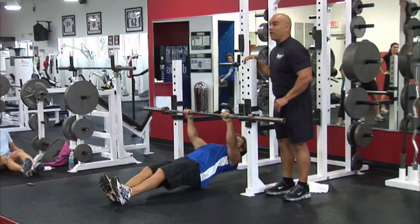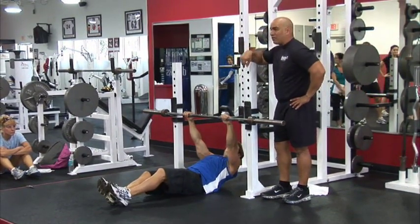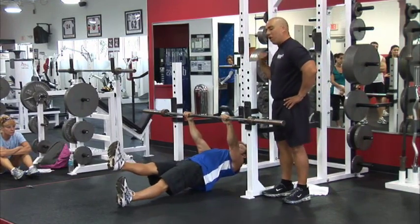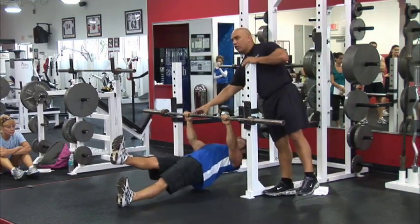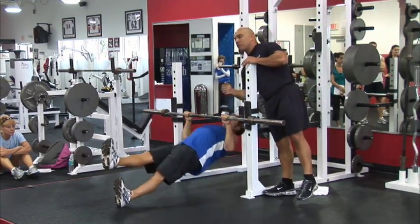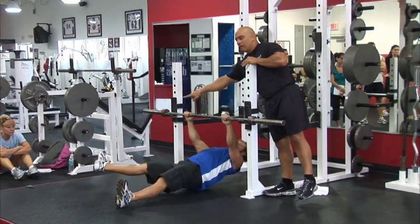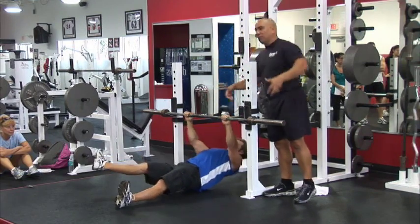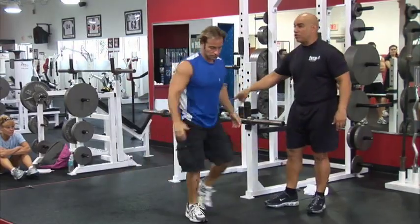Now, if I really want to bang that single leg rotational torque, I ask them to lift a leg and lock out this base knee now. Perfect, go. There you go. Now he's got a little bit of a torque issue here that he has to stabilize. Now, I want to increase the torque, open the leg that way. Now go. I've just taken the core and gone like this. Boom! Great job.